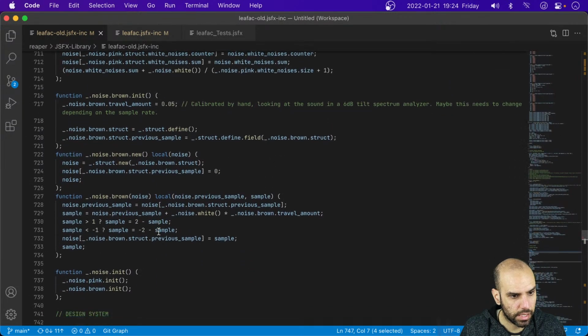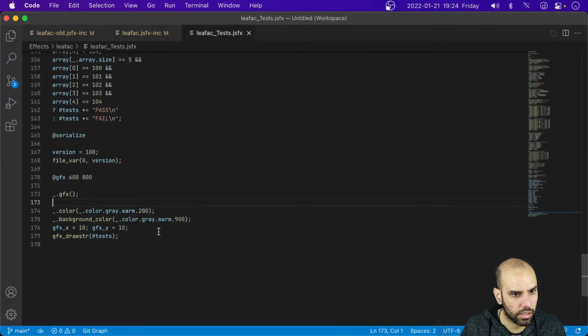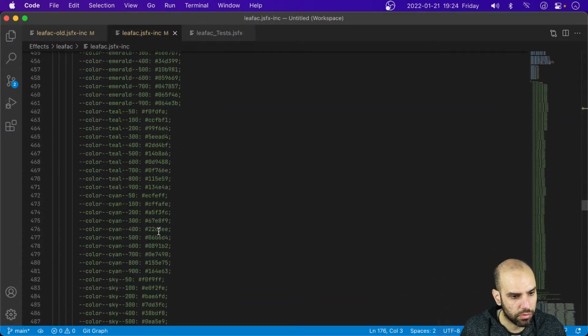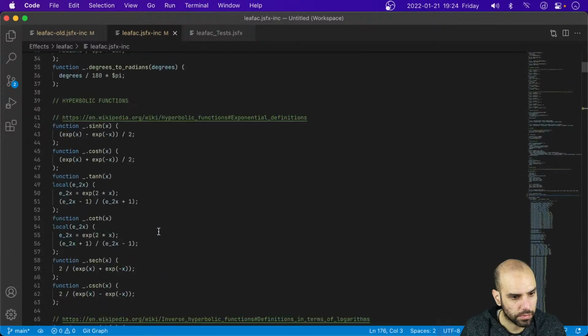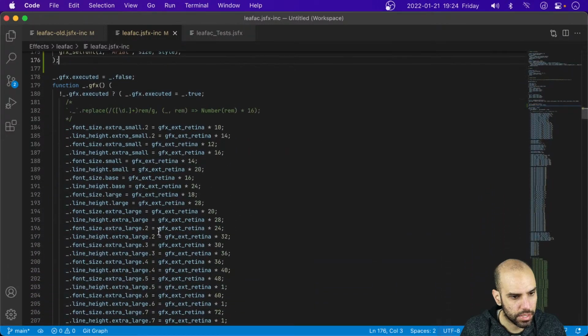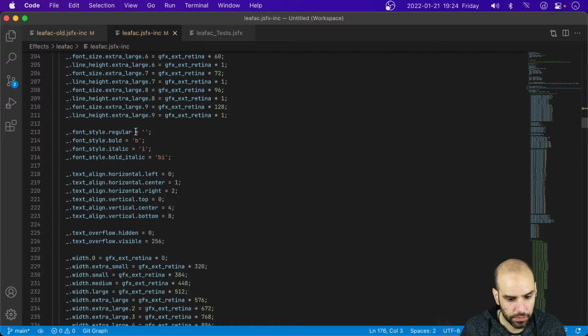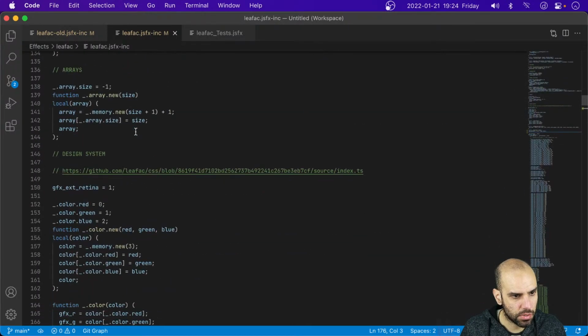And it seems like I am missing something. Probably I already copy and pasted, which is my font styles. Where is this? Font size, font style. So it seems like this is good to go.